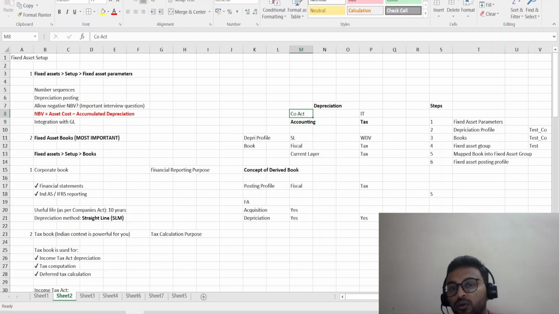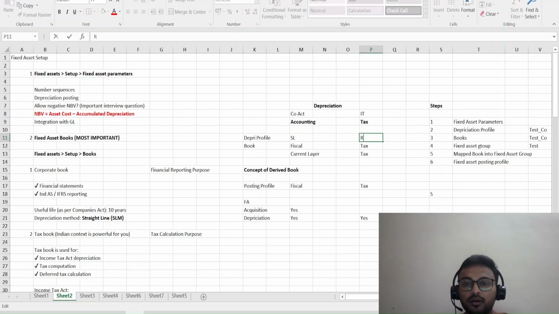So we need to follow those acts. The Companies Act suggests we follow the straight line method, and here the Income Tax Act suggests we follow the WDV method. That is nothing but the reducing balance method, for your reference.